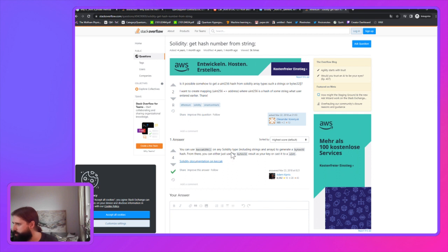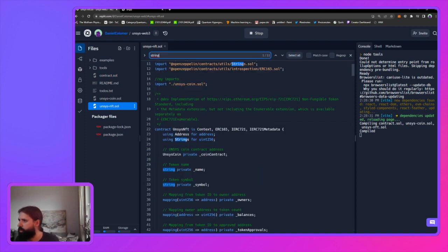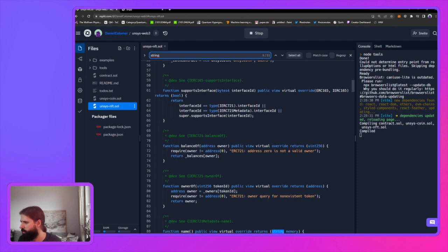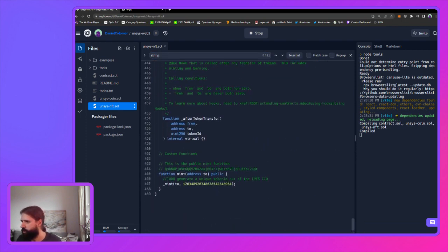From here, you can either just use the bytes as the result, or as a key, or cast it into a uint. So can I do something like that? For some reason the string thing needs memory, right? String memory, right? Yeah. I don't know what this modifier is though.